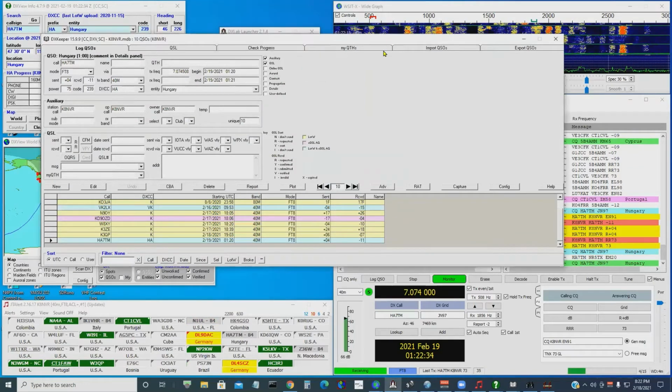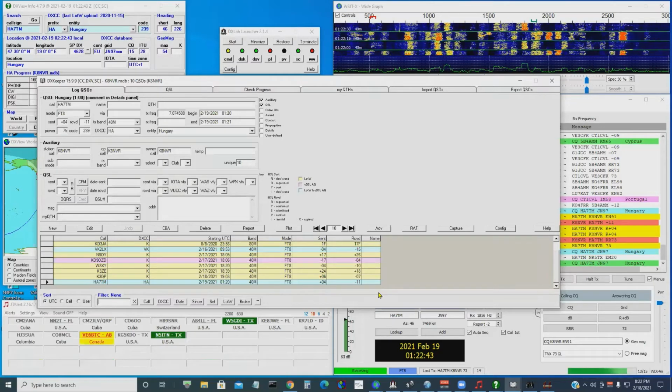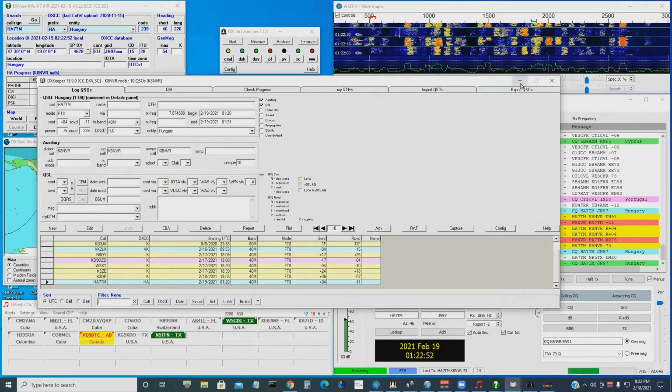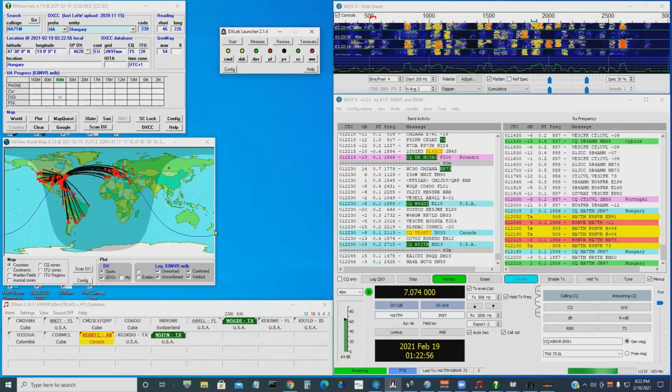Okay, so this is, like I say, a backup log, and we've got HA7TM, and it's got all the information there, date, time, 40 meters. Not a lot of information, but it's a backup. If you ever lost your log, you've got another log here to depend on. I run this because it helps make the map program work.